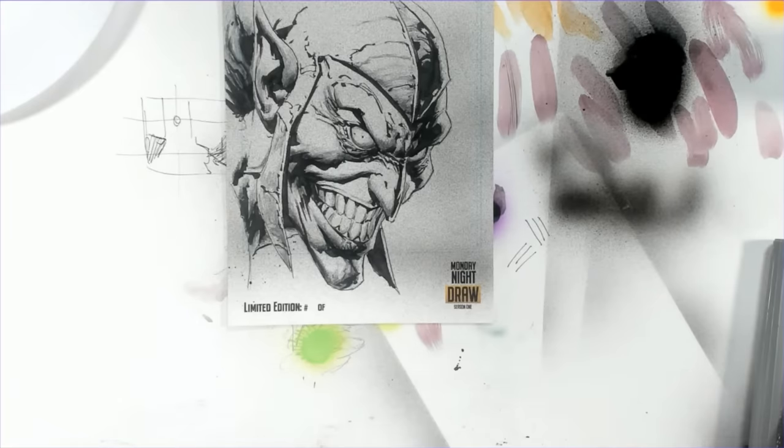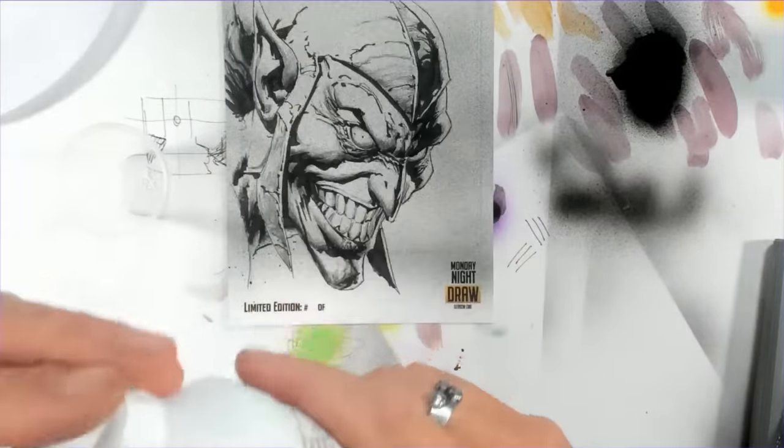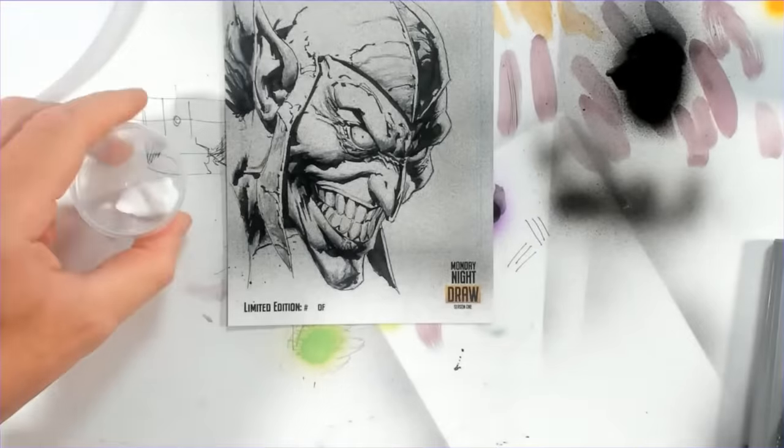Okay. So we're done. Now I'm going to grab another cup, and this is going to be my medium. I'm going to take my ultra matte medium. I'm going to squeeze some out here. I want to try to not go too crazy because I always make way too much. And it's a tiny picture. So I got about that much.